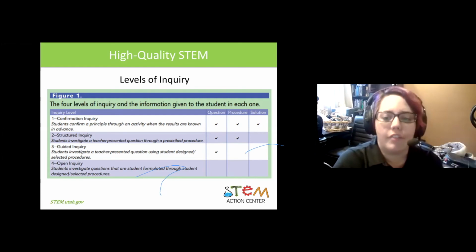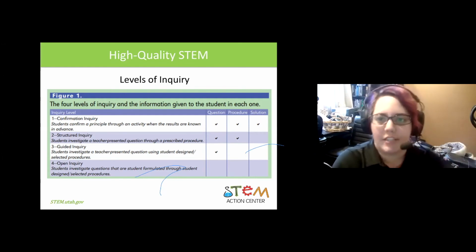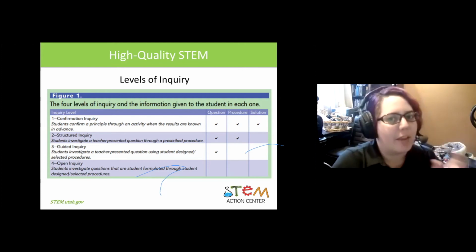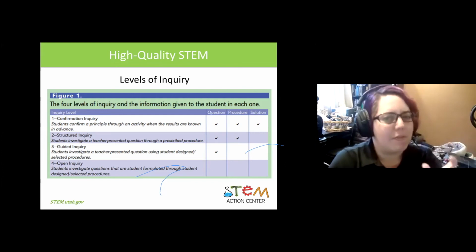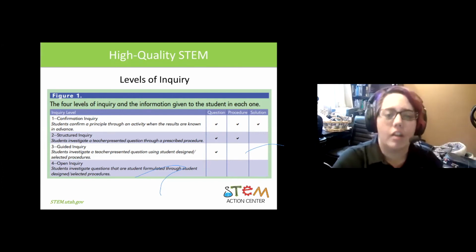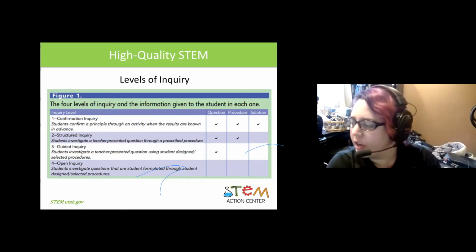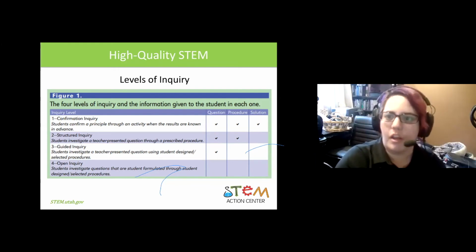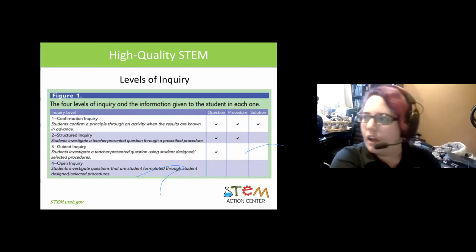So if you already have a level 4 inquiry activity, set it aside, don't use it for this. Pick something that's level 1, 2, or 3 and see if there's a piece of that information, a step of that activity, that you could remove to make it a higher inquiry activity. We're running real short on time, so let's take like 3 minutes for this one. You can throw them up in the chat. You can take notes, whatever floats your boat.